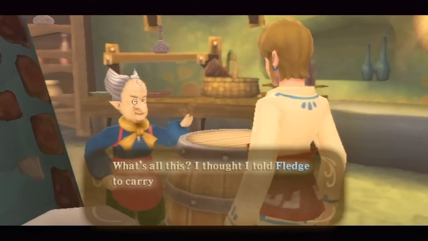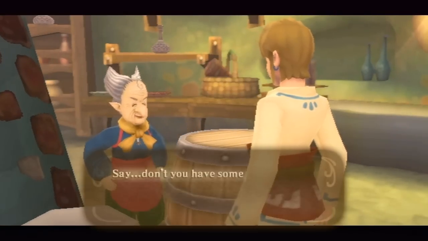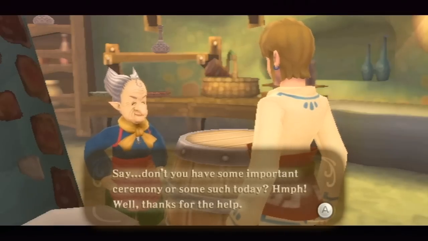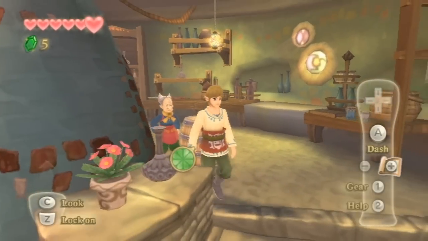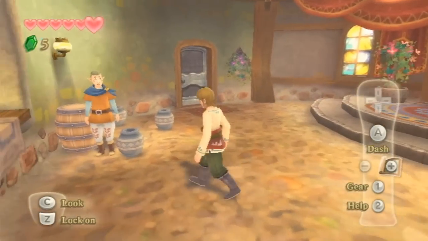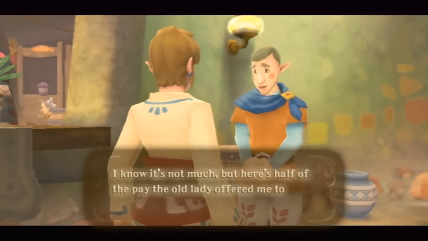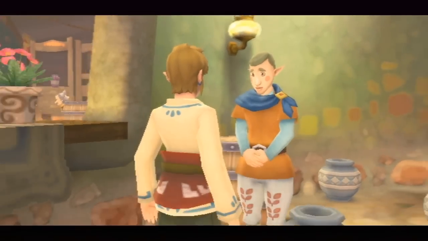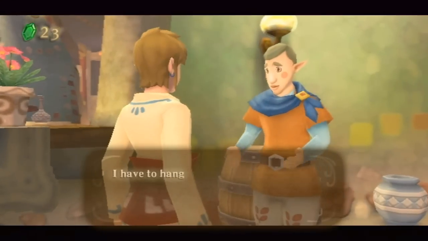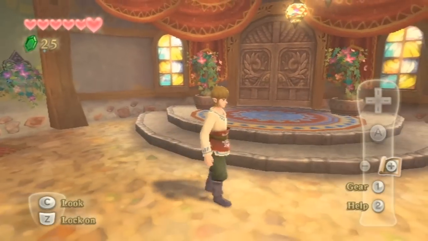What's all this? I thought I told Fletch to carry that. Bah, probably for the best. That skinny boy would probably have got it flattened. Yeah, probably. See, you didn't have some important summary or some such today? Well, thanks for the help. No bother. Just talk to me. Thanks, that was a huge help, Link. No, it's not much, but here's half a debate. The old lady offered me to do that. And we got a red rupee for doing that, and it's worth 20 rupees! Must spend it all in one place. Have to hang back, you see.